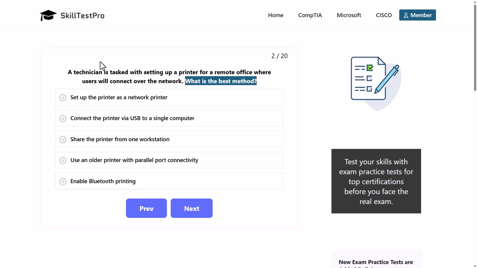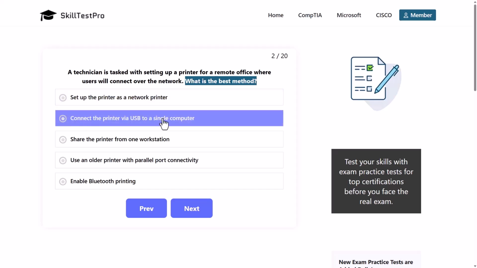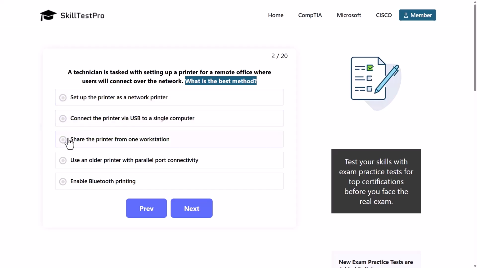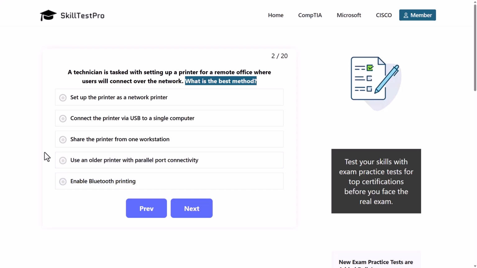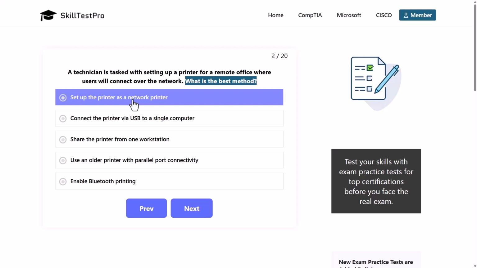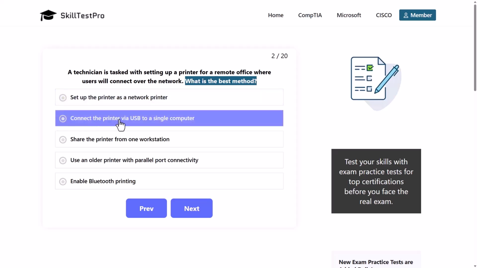Once we have a good understanding of what we are tasked with, then by reading the answer options one by one, we will be able to find the correct answer more easily. Set up the printer as a network printer. This is the first. Connect the printer via USB to a single computer.